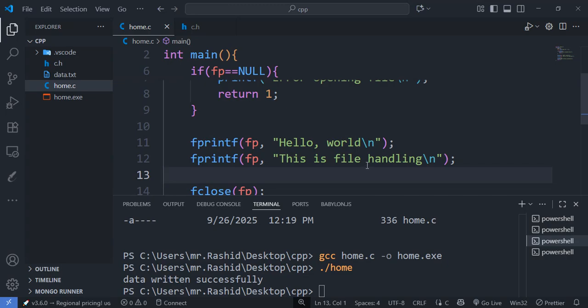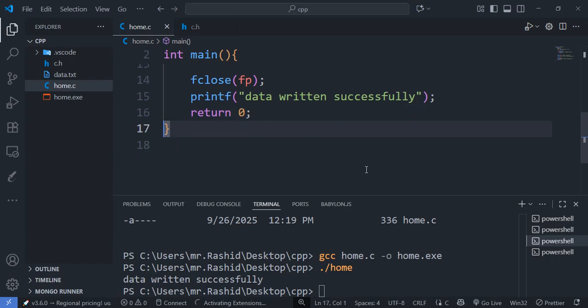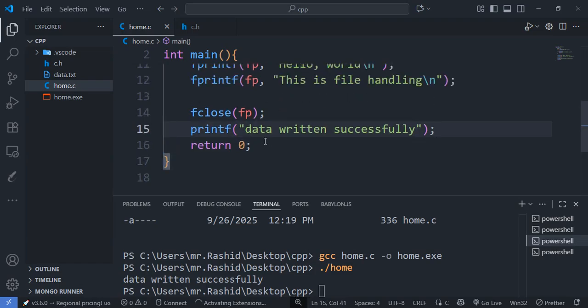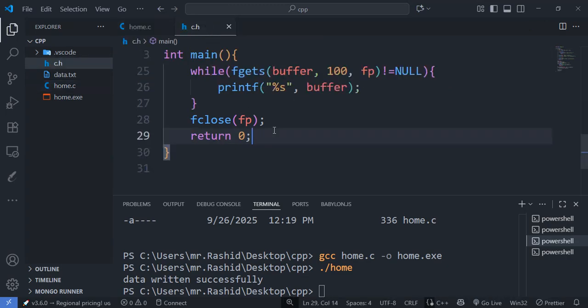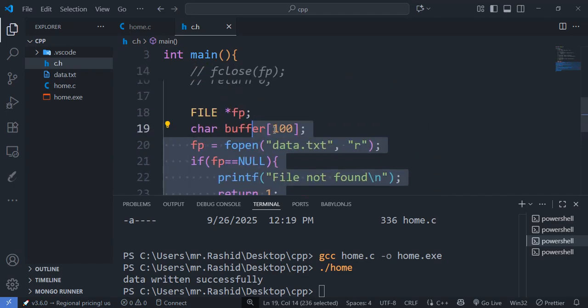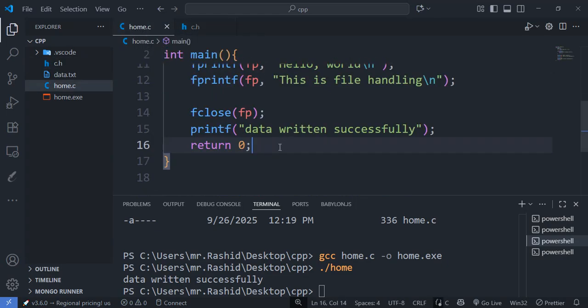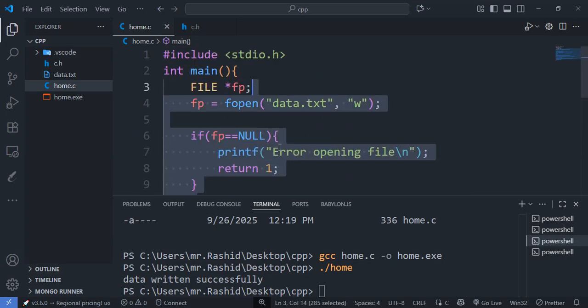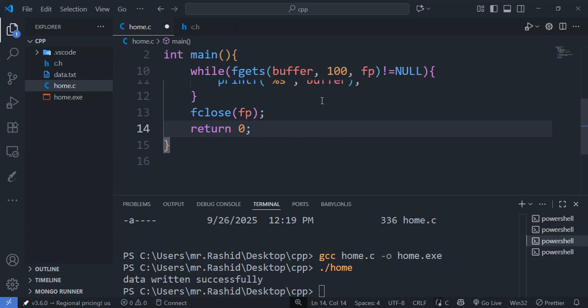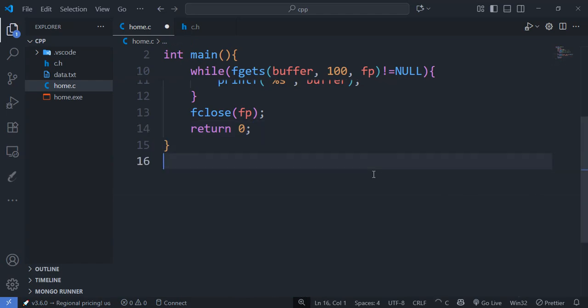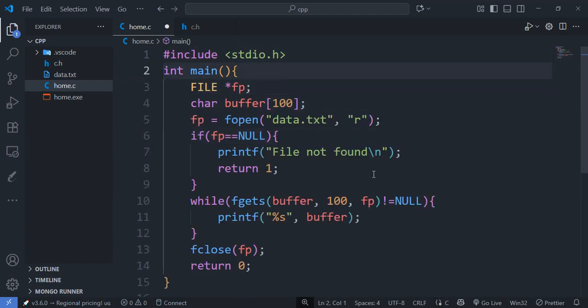To read from a file, we use the same approach, but it is going to be a little bit different because we are not writing to a file. So let me go here and copy everything, and I'm going to explain later. Let me paste everything here. You are going to note we are using the same approach. Let me exit this one so that I can explain. So this is the code.